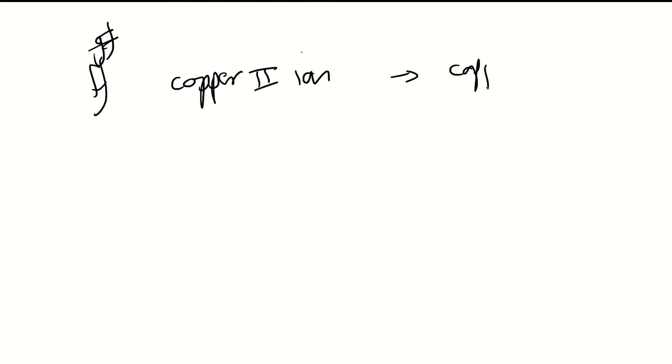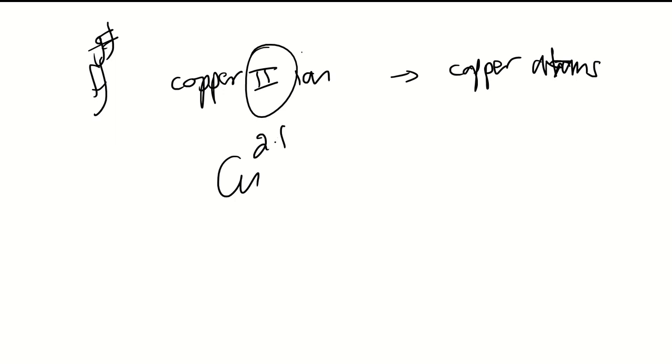Okay, so we'll do just one more. We'll go right down to the end here and we'll do G. G tells me that I have chloride ions. In fact no, we'll not do G, we'll do F, and F tells me I have a copper 2 ion, and that's going to copper atoms. So remember, atoms have no charge. Copper 2, the Roman numeral tells me the charge, 2+ goes to Cu, 2+ on the left, 0 on the right. I need 2e-.